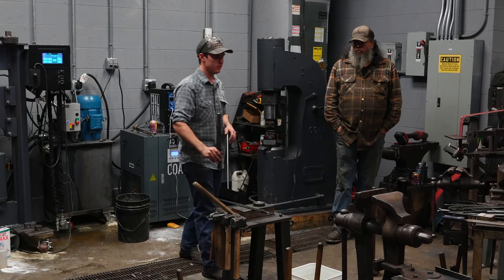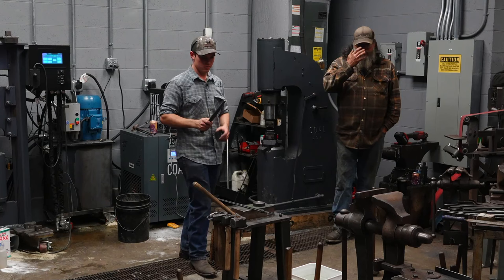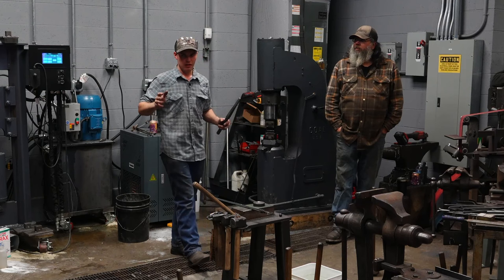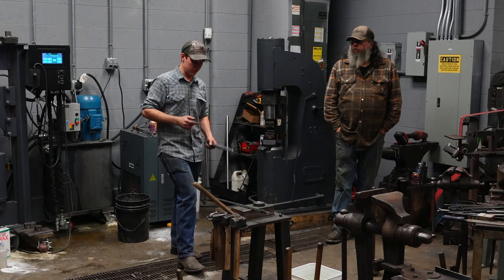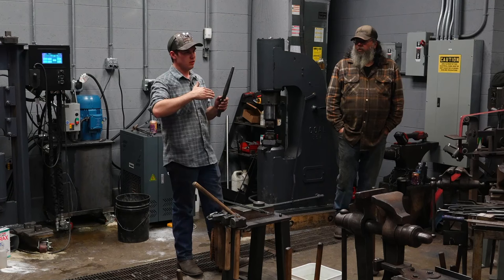So when you're forging a hammer, every time you have the drift in it, don't think about just what you're doing to the hammer itself. Think about how you're manipulating the eye too. A lot of people make axes, okay? They'll punch the hole, they'll drift the eye, and they'll draw the cheeks out real heavy, and they'll go to draw the blade out, and then they'll notice what they did when they drew the cheeks out is they not only lengthened the cheeks, but they made that eye too long for the drift.